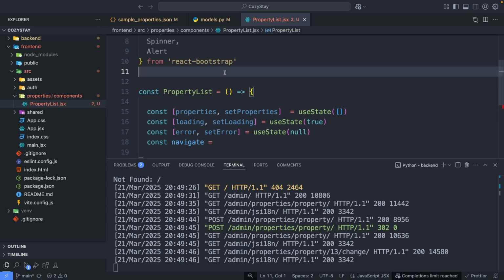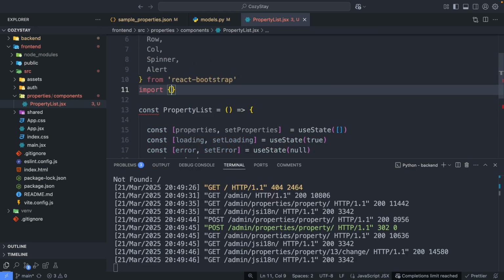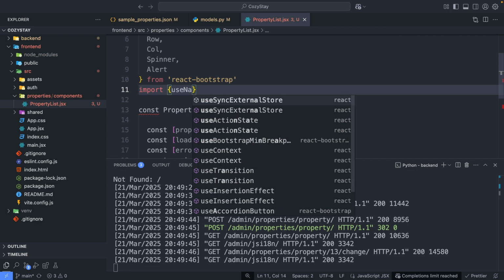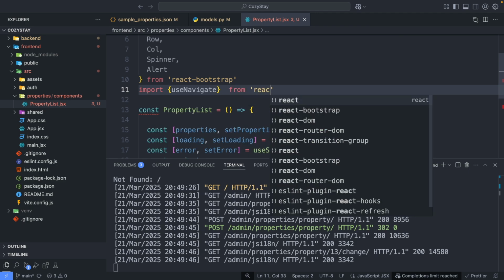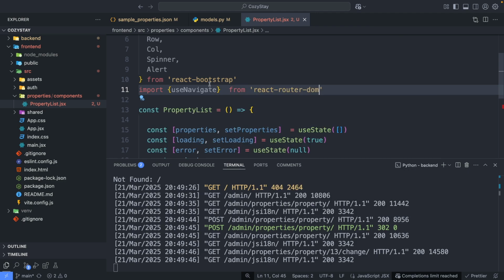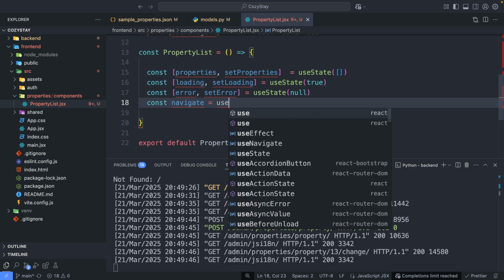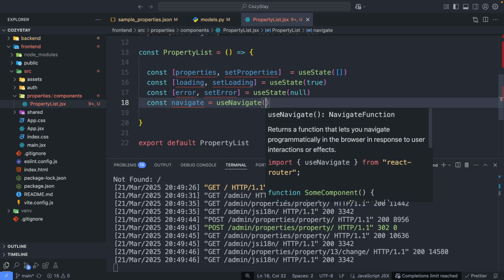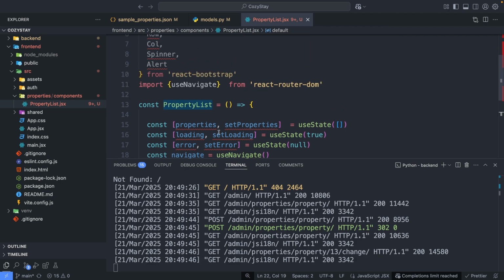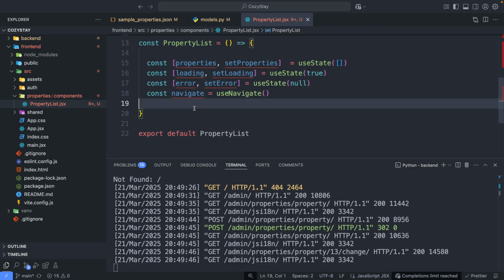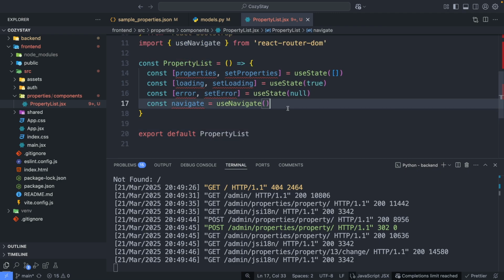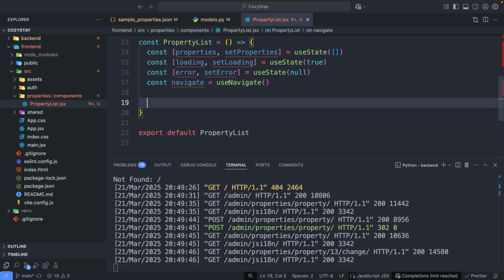I don't think we imported it. Import useNavigate from React Router. Yeah, right here. Okay, looking good.